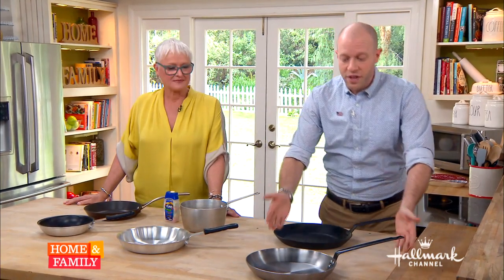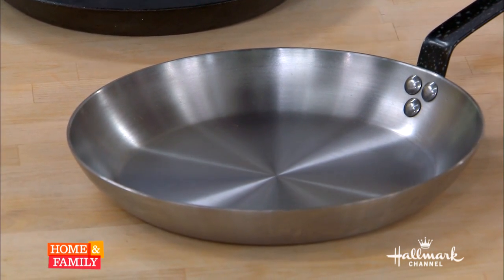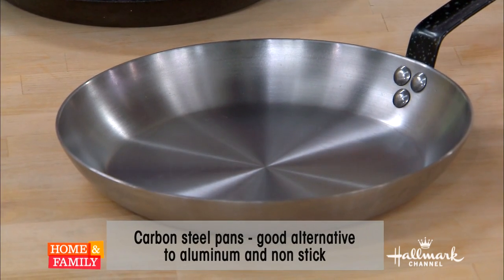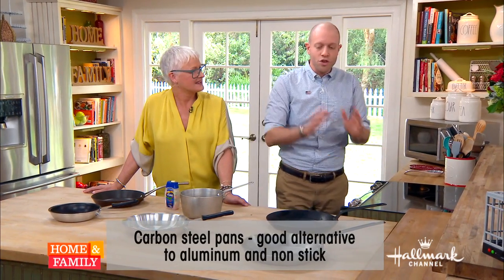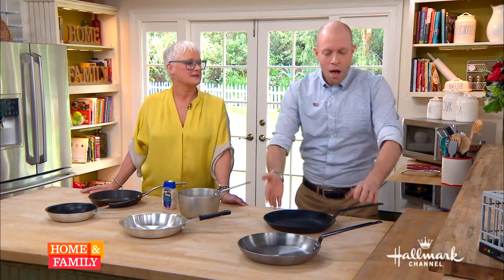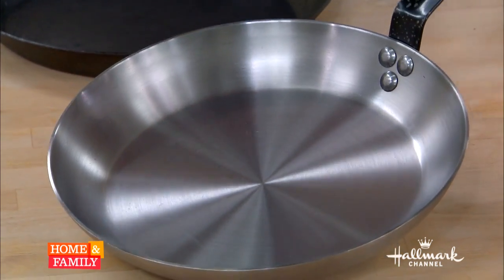This, to me, is the perfect middle ground between nonstick and aluminum — this is called carbon steel. Carbon steel is actually related to cast iron. It's an incredibly dense metal, which means you can heat it up so high; you can put this under the broiler, you can put this right on the stove. If you want a great sear, this is the metal for it. It's less expensive than cast iron because it's easier to manufacture. Cast iron is very, very difficult and very heavy, but because carbon steel can be pressed thinner, it's less expensive and you can invest in these a little more.